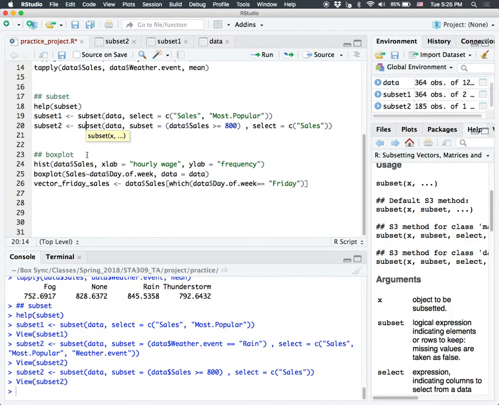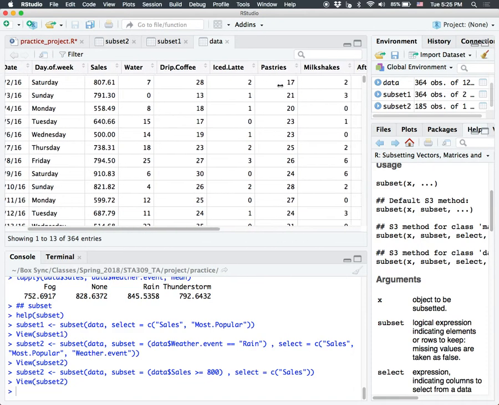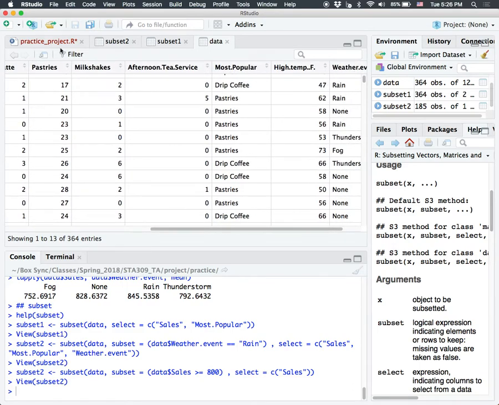The other one is very simple, box plot. You already know this command. So let's look up the data one more time. We have sales, the number of items sold, the most popular item, temperature, and the weather event.